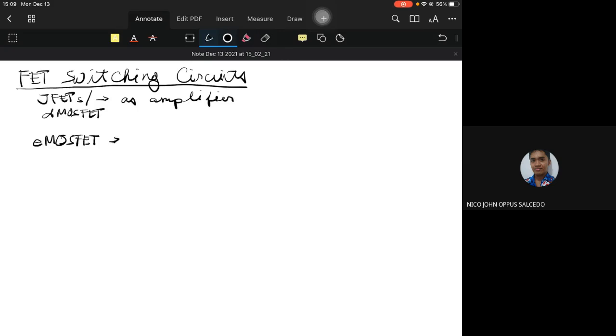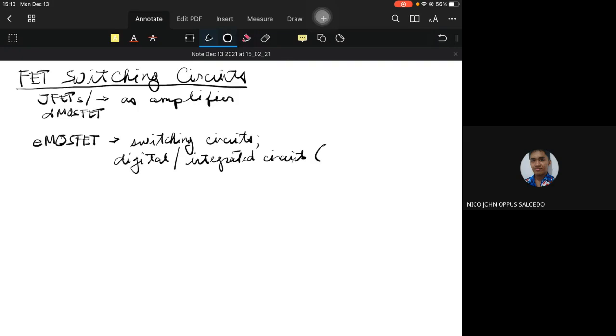Again, switching circuits particularly use E-MOSFETs, especially switching circuits found in digital integrated circuits, or ICs. I think we're familiar with ICs.